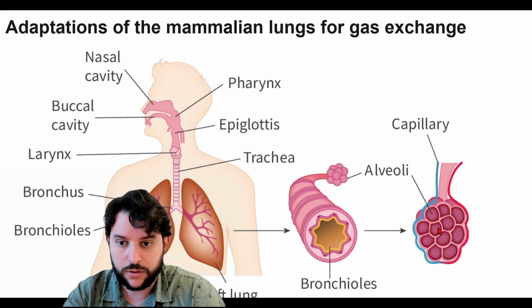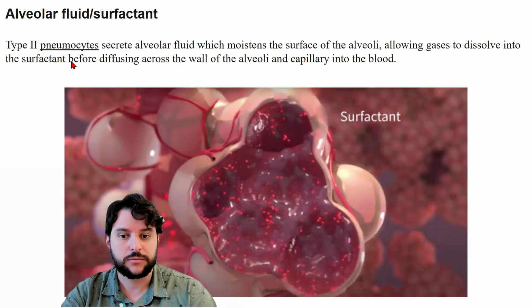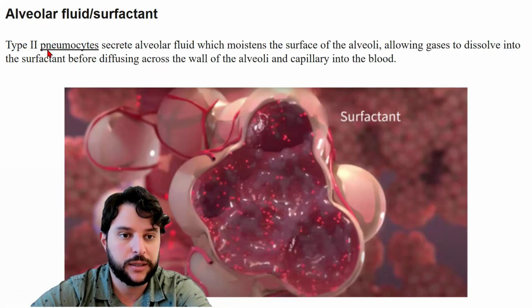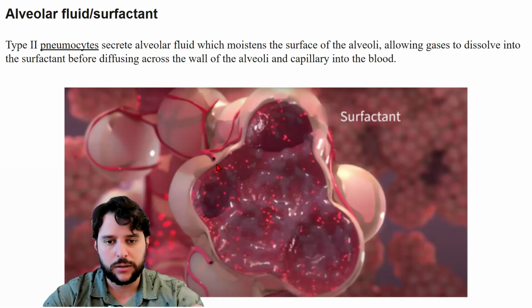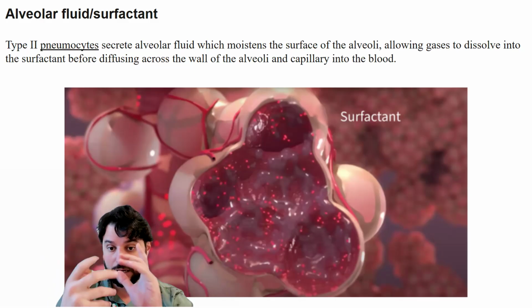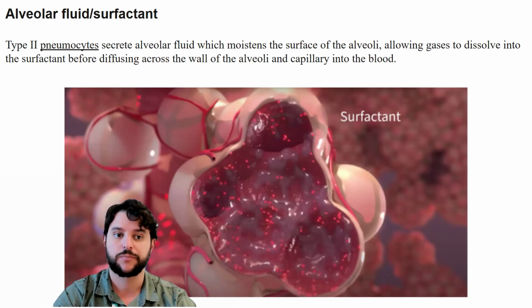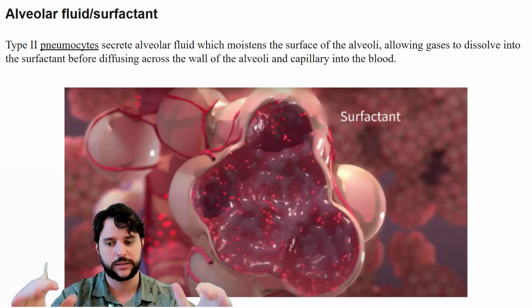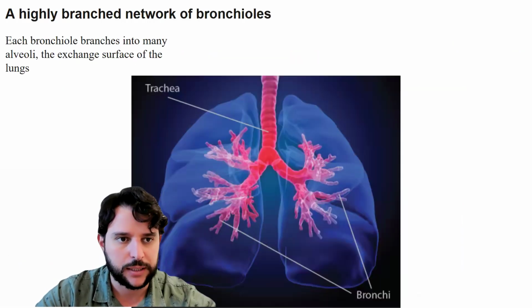And the surfactant that is present in these structures is produced by the type 2 pneumocytes. They secrete these fluids to maintain the cells alive and moving, so then they don't get dry and they don't collapse. The pneumocytes type 1 are basically involved in the gas exchange. They're very thin and flat, and they're involved in the gas exchange. This is important for the IB exams.